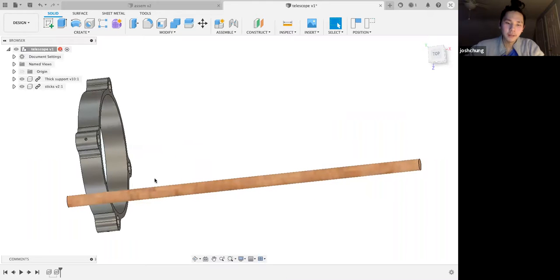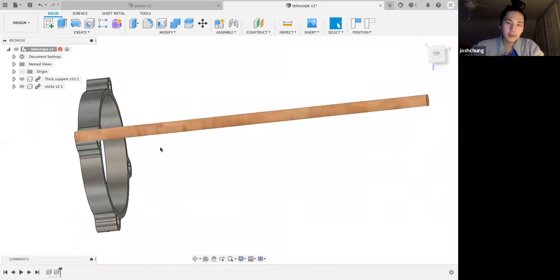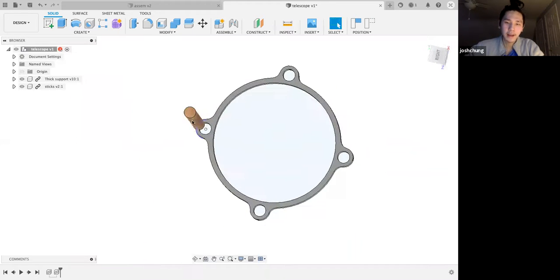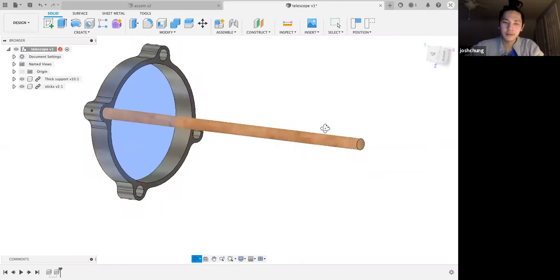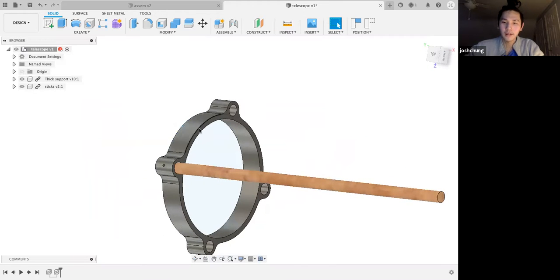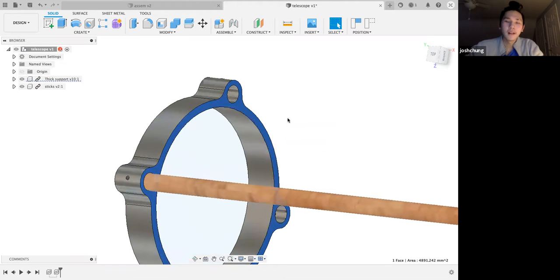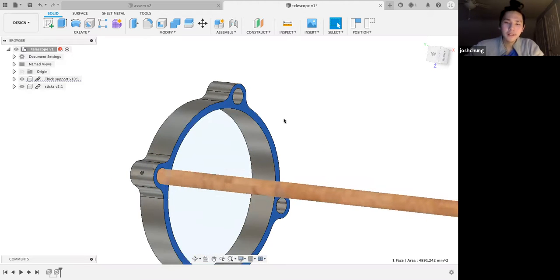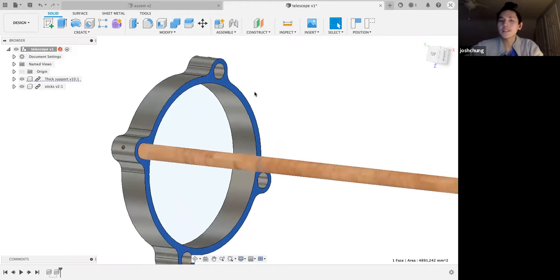And if you want to move this again, you have to do something like this and put it back in. And it's quite tedious, right? If you want to move a certain design or this file a little bit to the left, like 3 millimeters, you have to shift everything that's connected to it by 3 millimeters, which is quite annoying. And so Fusion 360 provides a tool for us to do that. And that is called joints.